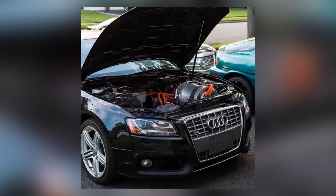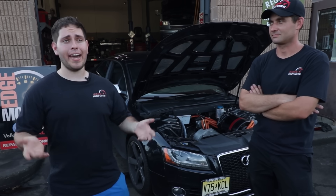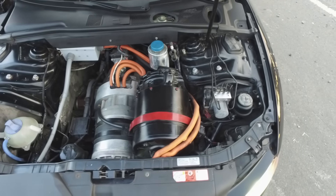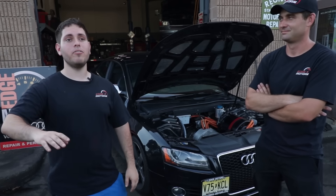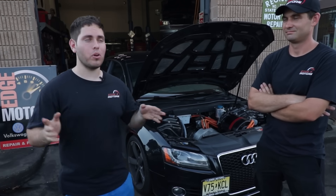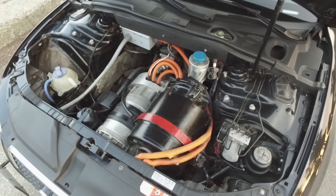There are three motors Tesla comes with. There's the base one — let's call it an 85 car — which can pull about 950 amps. Then there's the performance one out of a P85, which is what I have, and stock from Tesla it would pull about 1,150 amps. And then they have the ludicrous performance models, which would be something like 1,400 amps. But since we hacked it, we can pull as much as we want — it's just that the inverter might not handle it, so we keep it stock. But you could pull whatever you want.